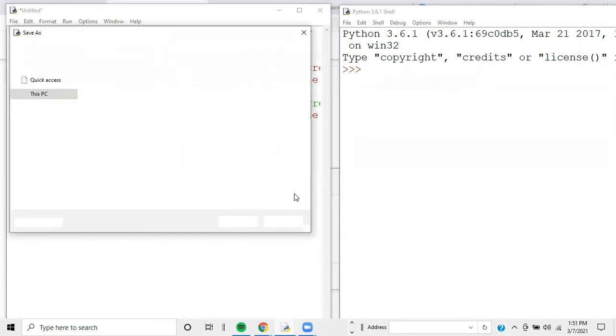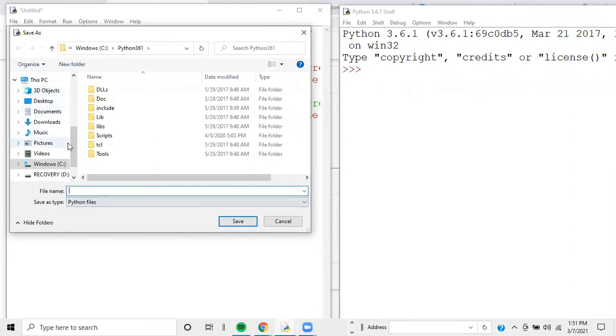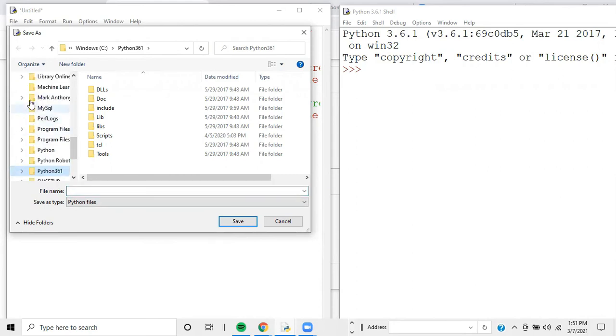And it'll bring up File Explorer and ask me where I want to save this. So I will click hard drive, and I'll do online classes, and Python Tkinter.